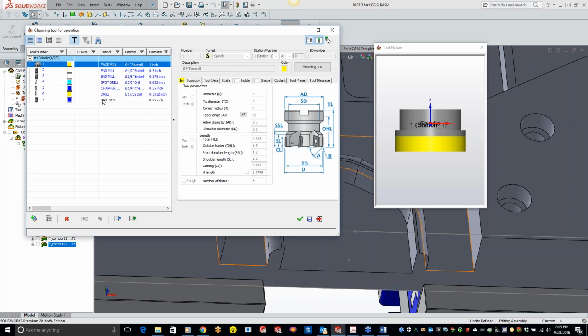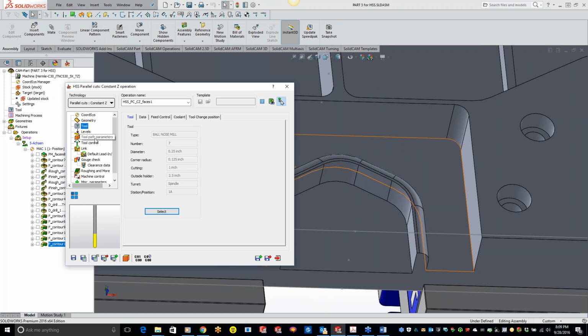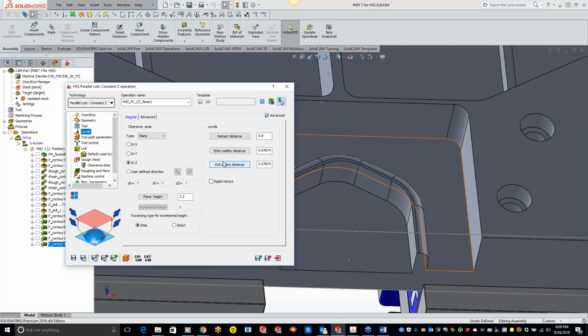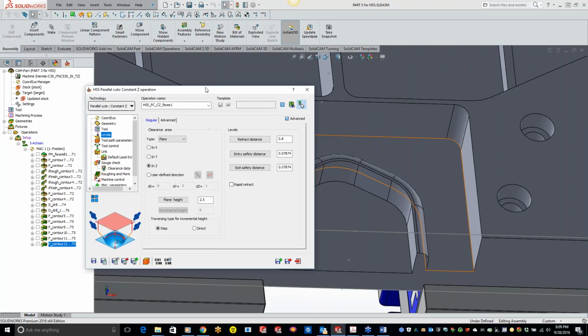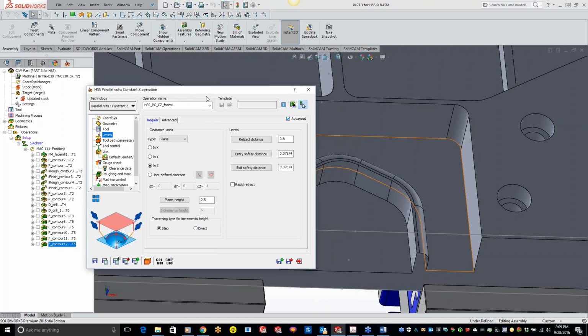All right, so let's get to our tool. I'm going to grab a 1/4 inch ball end mill here. Levels, we really don't have to worry much about in here. You'll notice that for those of you using 4 and 5 axis simultaneous, this is all set up the same way. Just certain things are turned off in here. So HSS is going to have capabilities for 4 and 5 axis also. But since we're just working on a flat part, you can just leave it on plane.